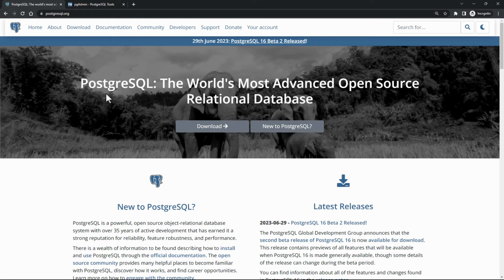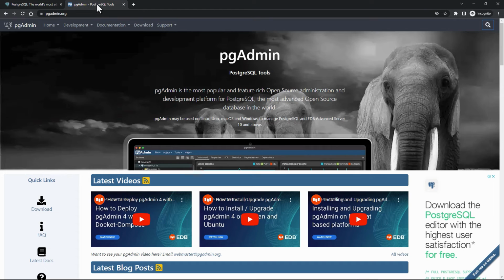This is one image that we are going to get, and then we are also going to need pgAdmin, which is PostgreSQL admin. This is an admin panel that you get to work with PostgreSQL, and it is one of the most popular open source administration tools for PostgreSQL. Okay, and it's being used by a lot of developers out there and a lot of companies as well.